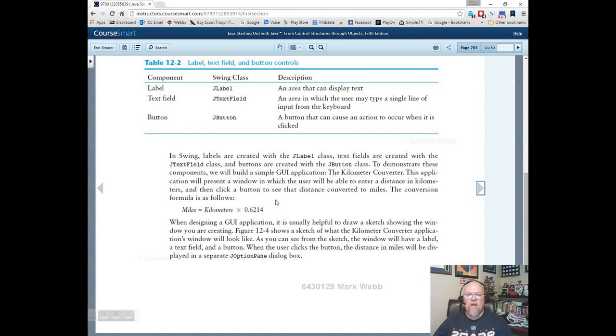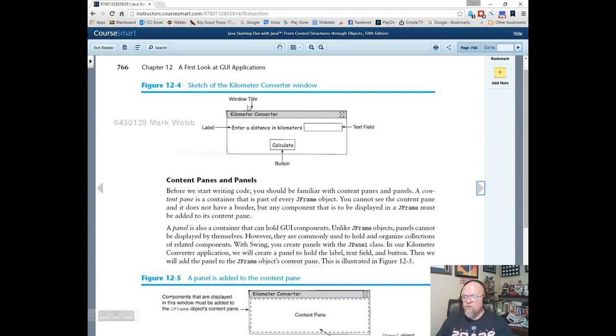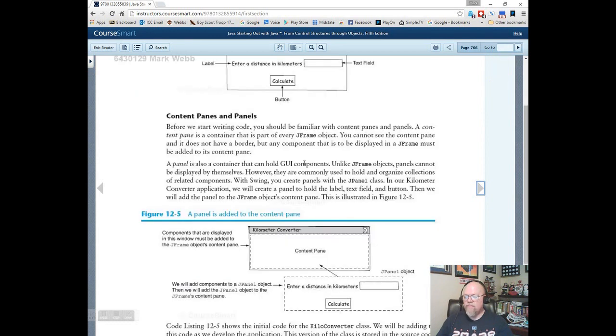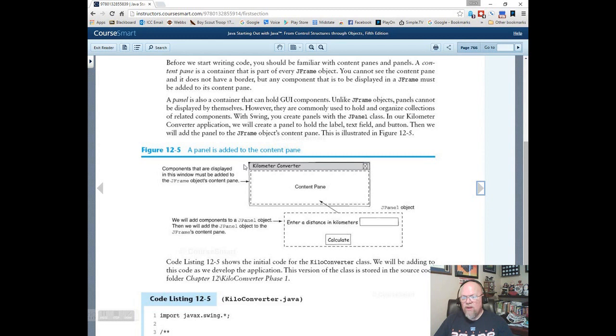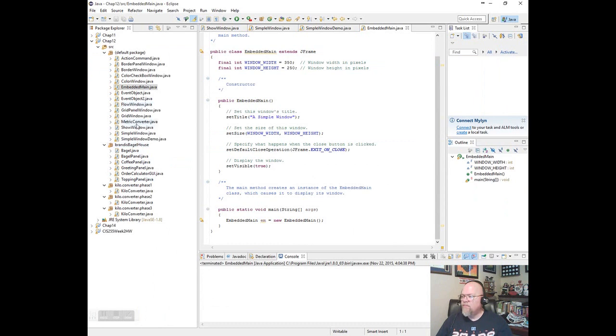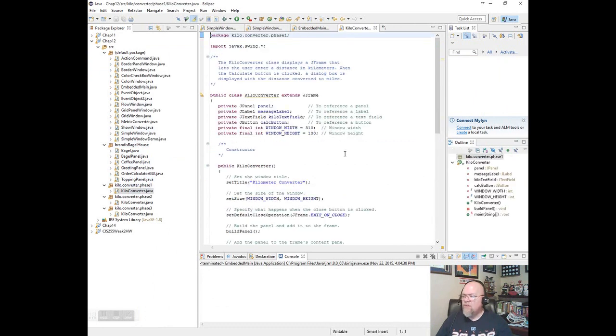So now let's add some stuff to this window. We're going to add a label, we're going to add a text field, we're going to add a button. So what we want to do is we've got this miles, we want to convert miles to kilometers, and I think vice versa. So how the heck do we do that? Well, we're going to create a window title, we're going to create a label that says enter the distance, we're going to create a text field, and we're going to create a button. What we need though is a window. We just can't put those components inside of a window. We have to create a panel first. So a panel is made to hold buttons and labels and radio buttons and all that sort of thing, and then we have to take the panel and put that into a window.